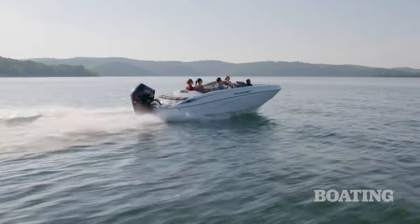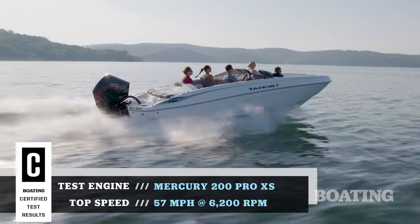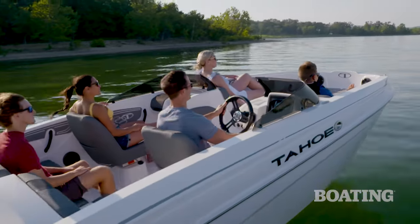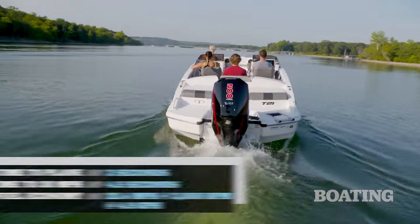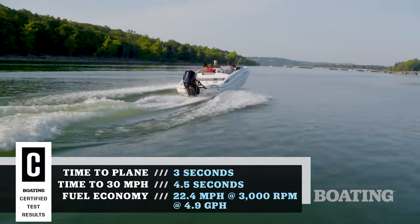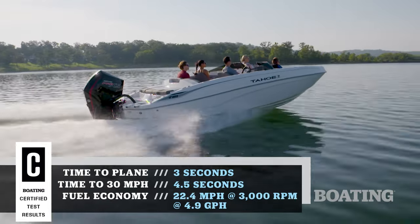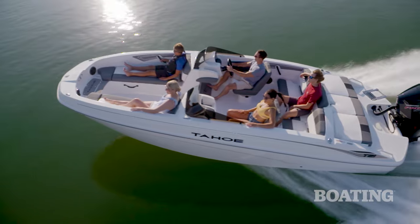It's hard not to get excited when you get in a new boat and want to punch the throttle, and that's what we did. We made 57 miles per hour at top speed with this boat, and that's pretty nice when you consider it's got an 11 passenger carrying capacity and we had a full tank of fuel on board. You'll also get an extremely fast hole shot thanks to that Mercury V8 back there, and that's going to be ideal for when you're pulling skiers. After getting the back story on this boat, it was no surprise to us that it performed well.